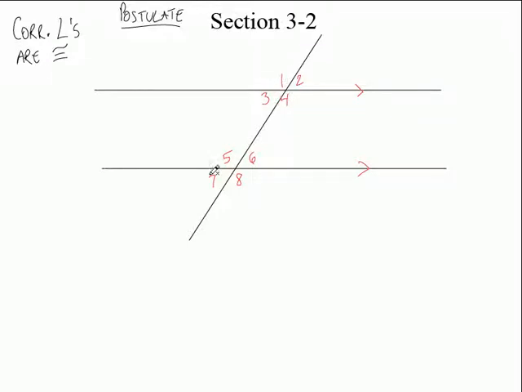So watch. 1 and 5 are equal to each other. Let's list the corresponding angles and which ones are congruent. Yesterday we listed them, but we didn't say anything about them being equal, did we? We just said these are our corresponding angles. But today we're going to list them out, in red. Let's talk about angle 1. Angle 1 would equal what? Because they're corresponding angles, angle 5. Let's keep going. Angle 2 equals 6, and then what else? 3 equals 7, and then 4 equals 8.